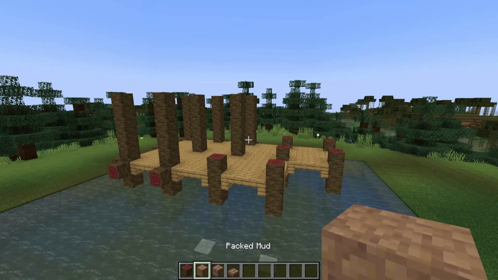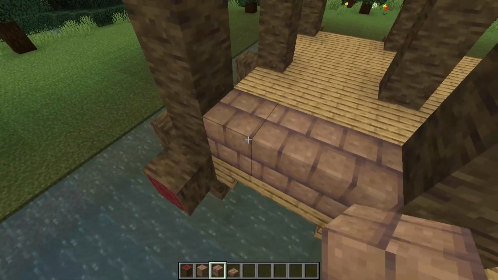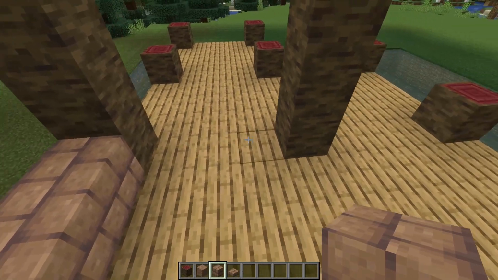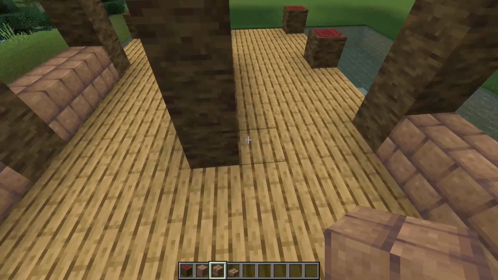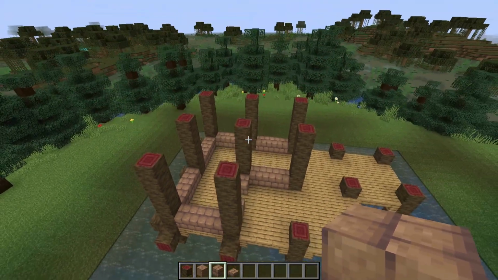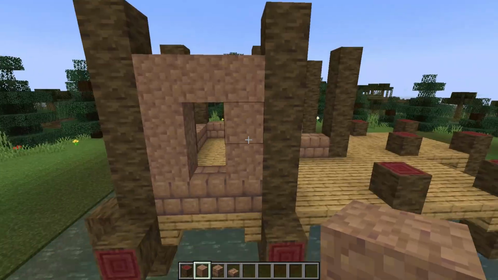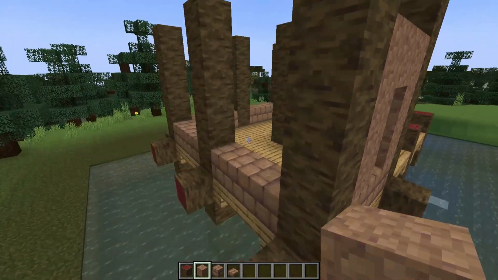We'll be using packed mud for our walls, but we'll start by adding in a layer of mud bricks around the bottom like this. Now I'm going to leave this 3 wide space open for a door. I'll continue round and then I'm going to leave a 1 block gap here for another door. On top of this we can go in with our packed mud, and I'm going to be creating little upside down U-shaped sections with a 2 high gap for our window.